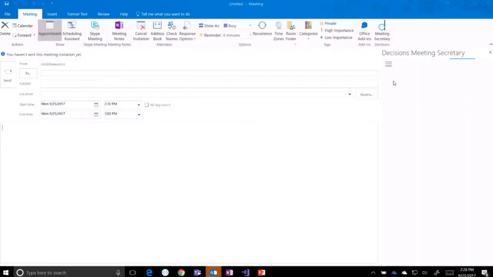That task pane is actually going to connect to the graph and sign me in, understand the groups that I'm a member of, and I can choose that I want to schedule a meeting, for example, for the management team. It'll use the JavaScript API for Outlook in order to insert that into the to-line so it can interact directly with that. It'll look for the meeting subject. So I'll say monthly sync meeting and hit OK.